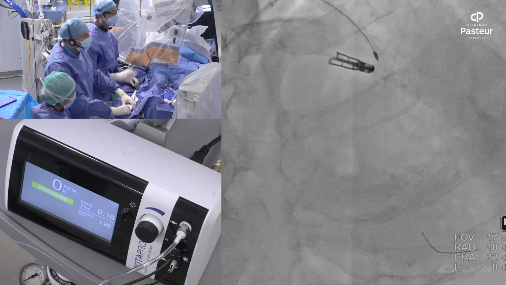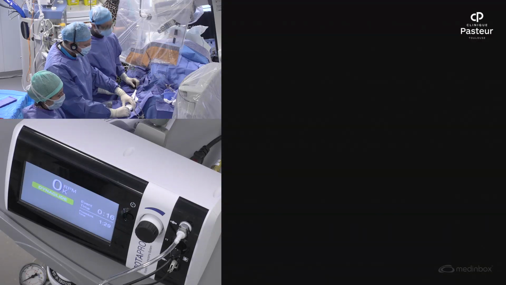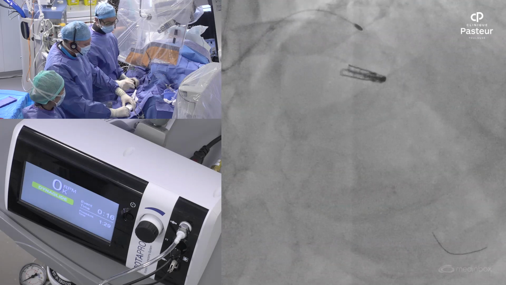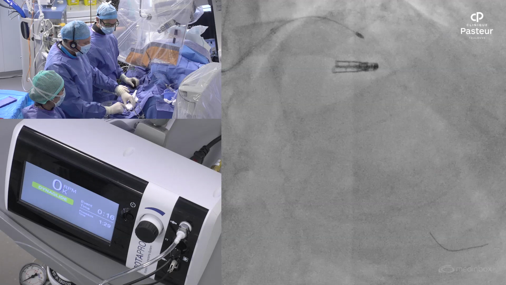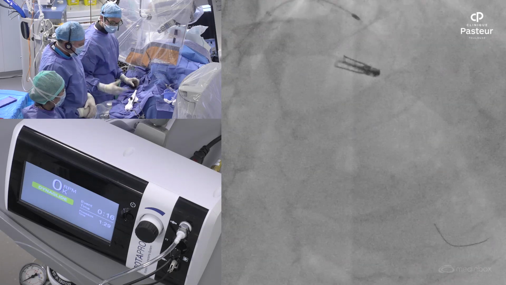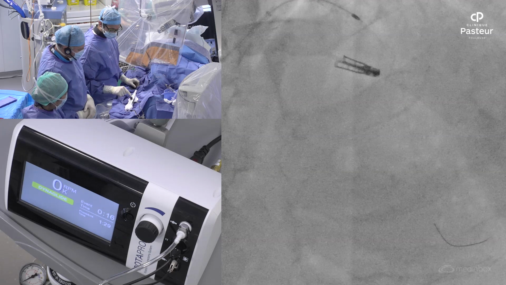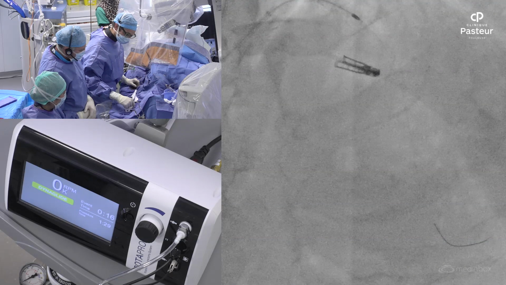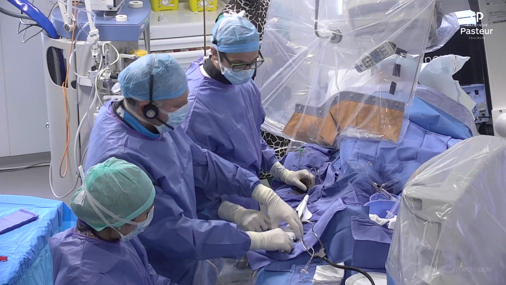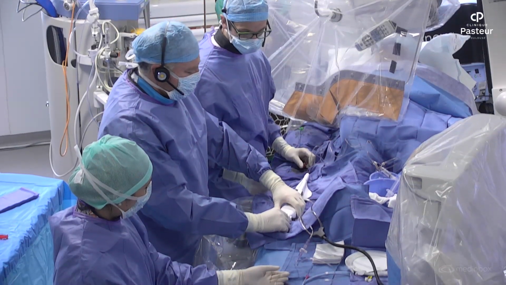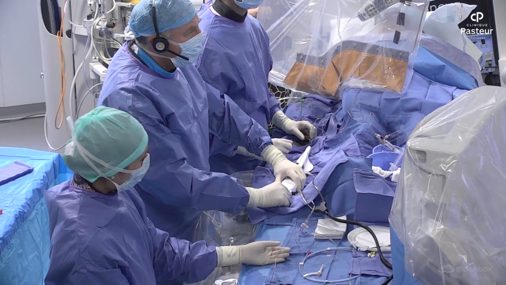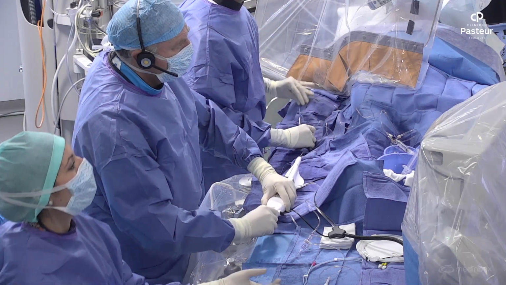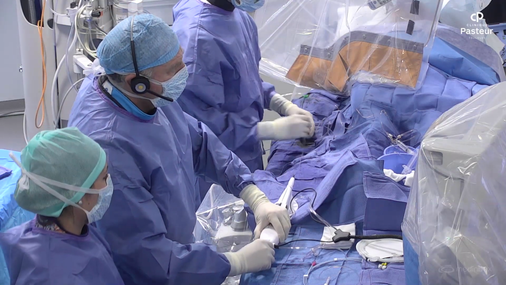Okay, maybe we can retrieve. We made 5 running times with the 1.5 burr. I think there is nothing left anymore. Please, you are in Dynaglide. So the interest of the RotaPro is to perform atherectomy by your own, and so you have of course the activation button, but you have also the Dynaglide activation that you can address with this button, and you have the strike here, so you can retrieve the burr by yourself, and it's much easier than the previous strategy.